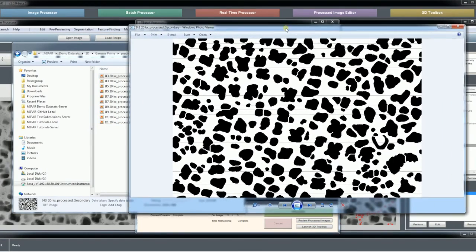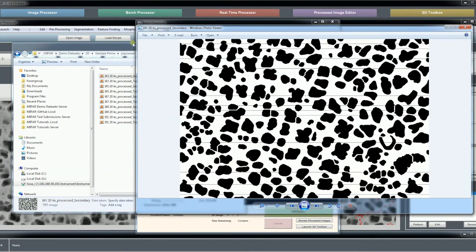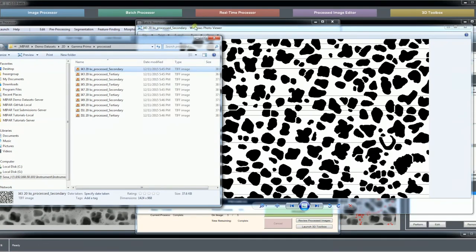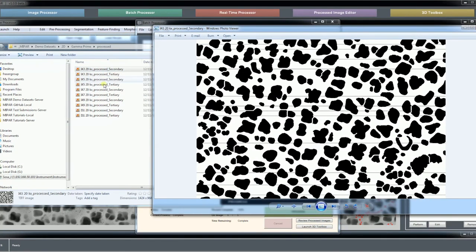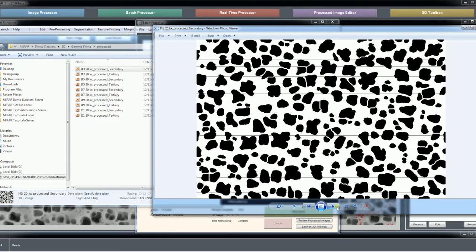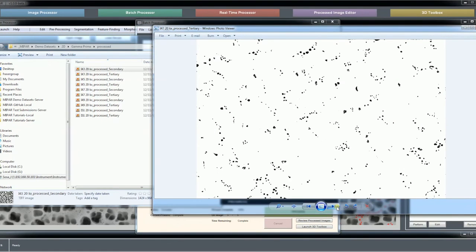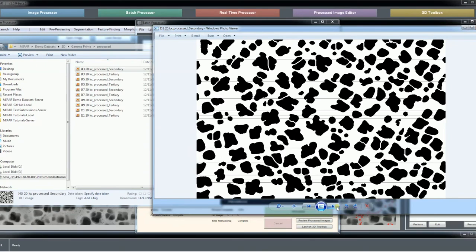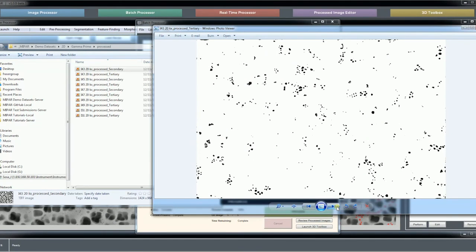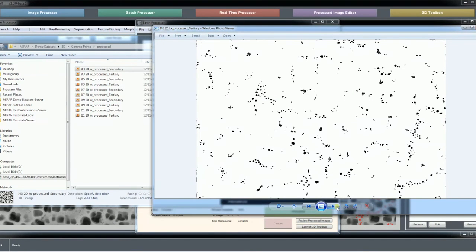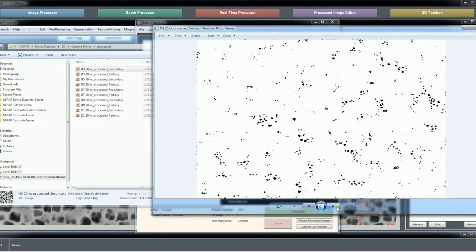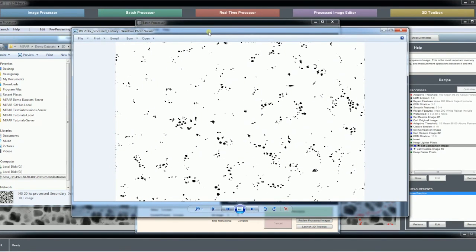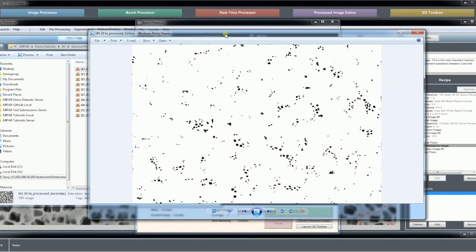Windows does some strange things with the display of binary images sometimes, so these black lines are not actually there, but I still wanted to show you just in Windows Explorer what the output was. So secondary, tertiary, secondary, tertiary. And it doesn't look too bad. So we'll take a look at these in a much more helpful way in the next tutorial on the processed image editor.